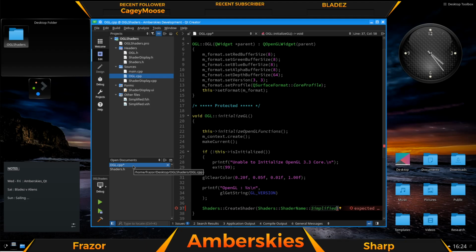I don't think I need the shader name in. Will it come up here or not? So you'd use it something like that.